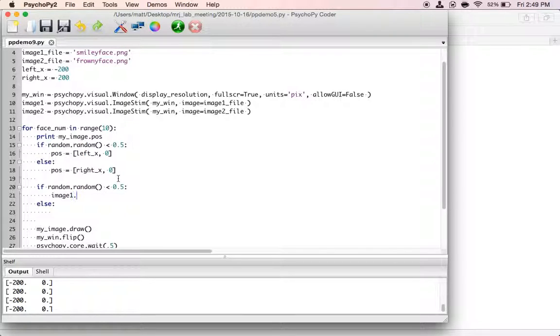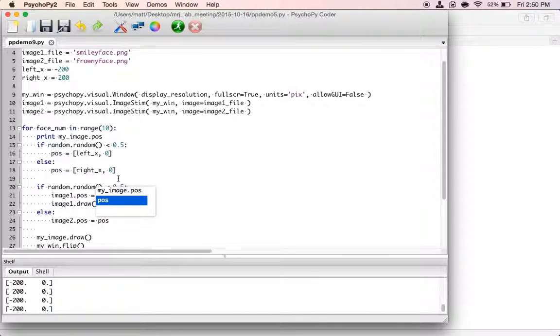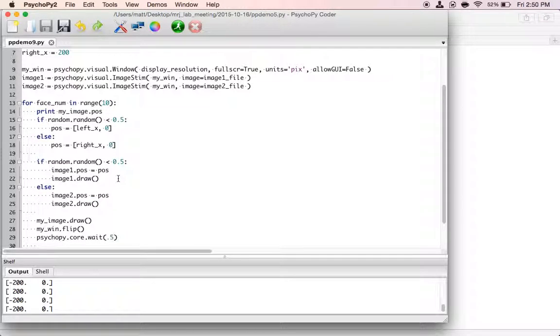All right. So I'm just going to write this out, and then you guys can tell me what it's going to do. Again, don't run it yet and spoil the fun. Image2 dot pause equals pause. All right. I think that's all the stuff I need to do to make this do what it's going to. So if you can follow the logic of this, what's going to happen here? It's going to randomize both the position and which image is shown. That looks correct to me.